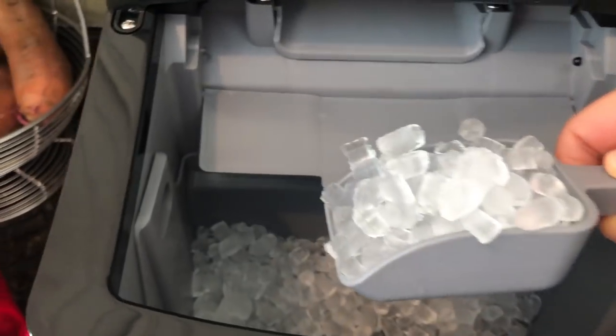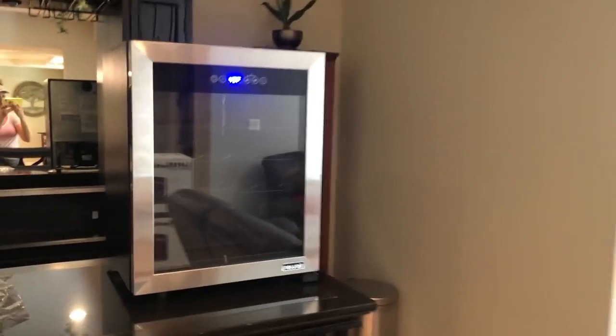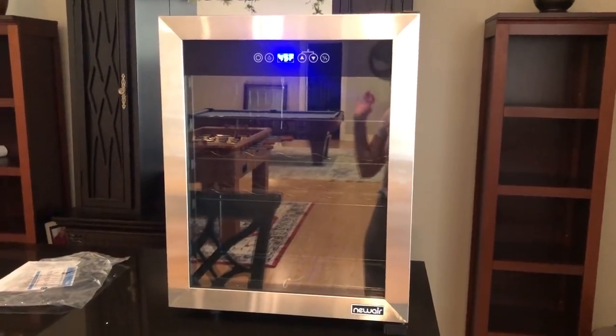This is literally the best kind of ice. It's insulated inside to keep the ice from melting and is certified BPA free — the best part is you can actually chew on it without breaking your teeth. I also want to show you guys the wine cooler they sent us. We don't drink, so we're not gonna use it for wine but for sodas and waters. We're putting it in our basement, which is basically a game room. We're youth pastors and always have young people over — pool table, foosball, arcade.